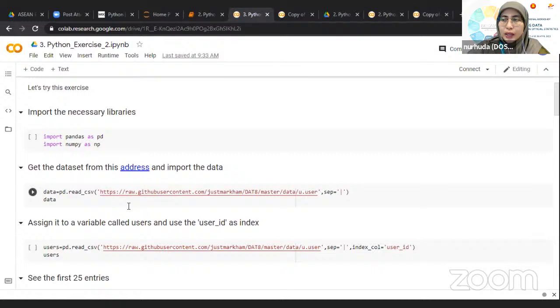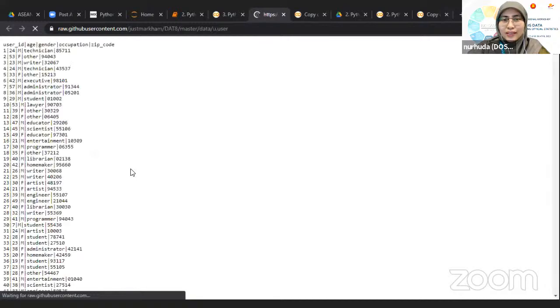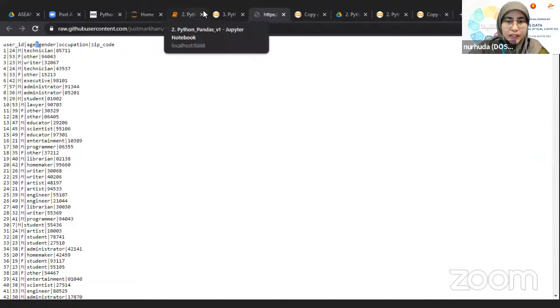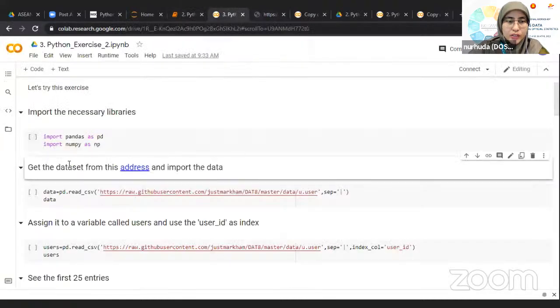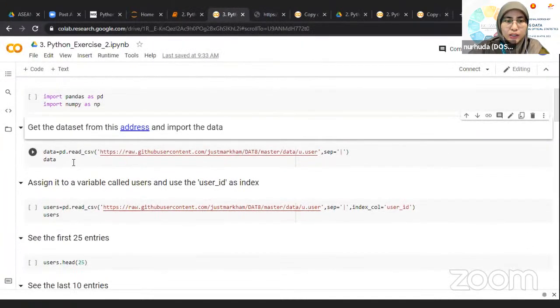This data, we read it from GitHub. Mr. Ahmad Nazmi shared with you just now how to read data from GitHub, right? You can check the data. Give me another 7 minutes. Okay, this is the raw data from GitHub. And if you notice, the data is separated by a separator. And you can try this method on how to call the data.